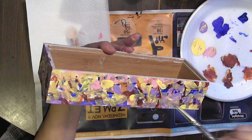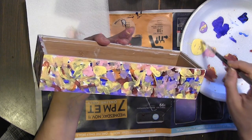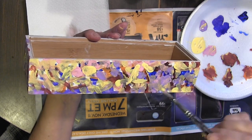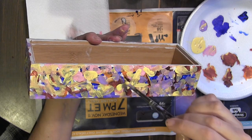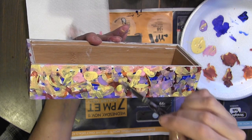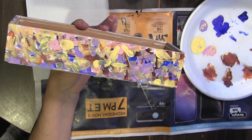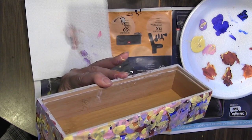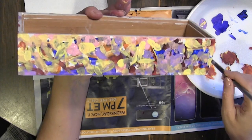I'm seeing a triangle shape here, and I feel like I want to maybe emphasize that triangle. But you don't want to cover it all up, and this is reminding me a little bit of a sun coming up here or something. Just kind of go with the flow. It's still in the phase of not really having to be anything yet.